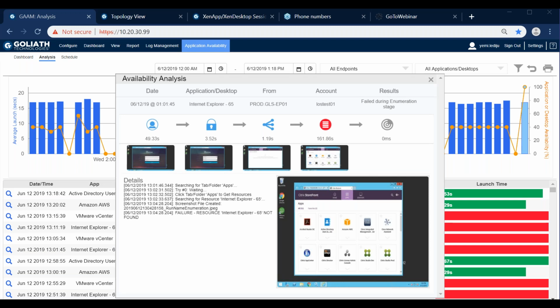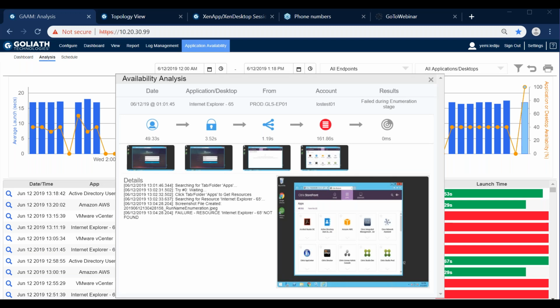So typically the only prerequisites for the application availability monitor is a Windows operating system, Internet Explorer 11 on that machine, and then from there you'd be able to install a piece of software that will actually from that location test the delivery infrastructure.